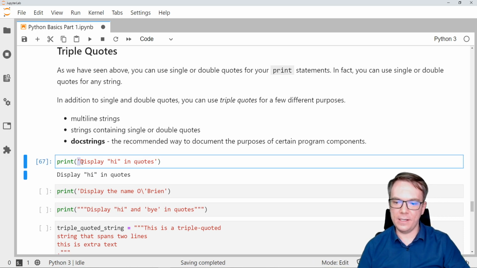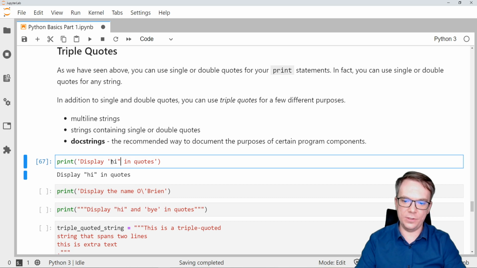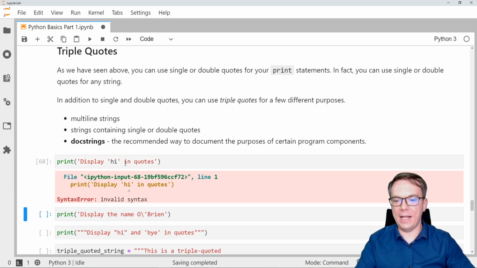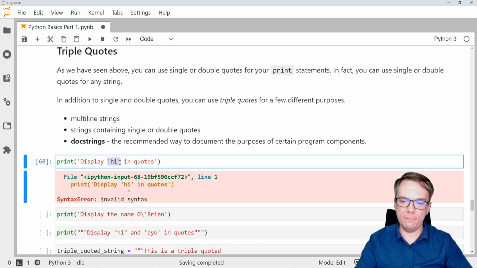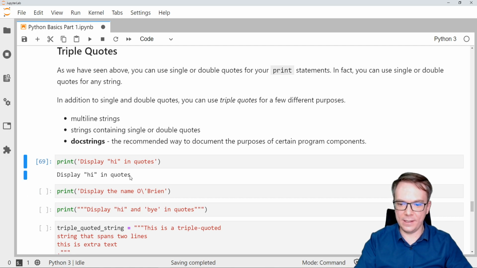What I'm doing here is I have the string in single quotes, but inside the string, I have double quotes. What if I try to use single quotes here? You'll actually see that this is now black, and it will give me an error. Because when you're mixing the different quotation mark styles, whether it's a single or a double quote, it will give you a problem. So by doing this, it allows you to actually see this double quote here.